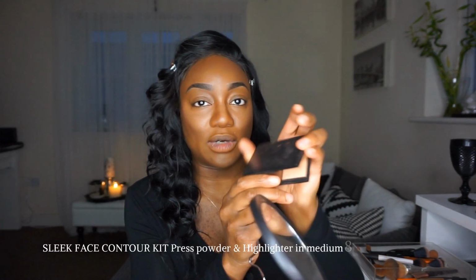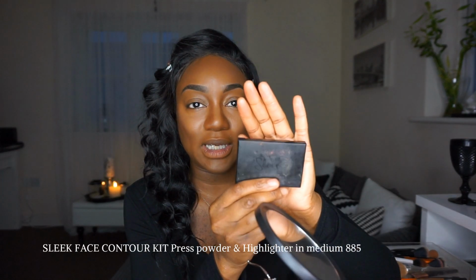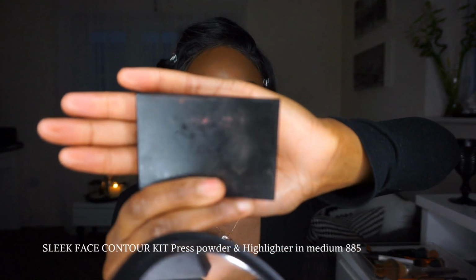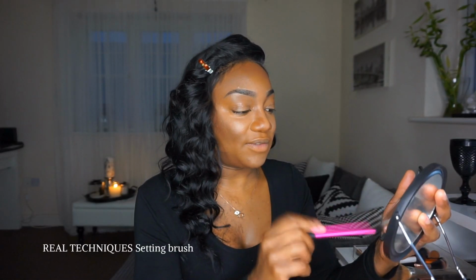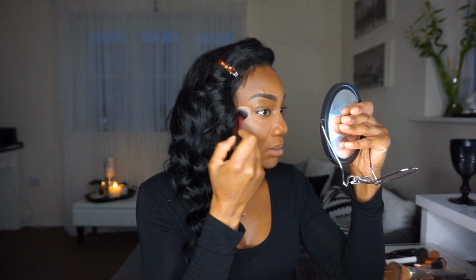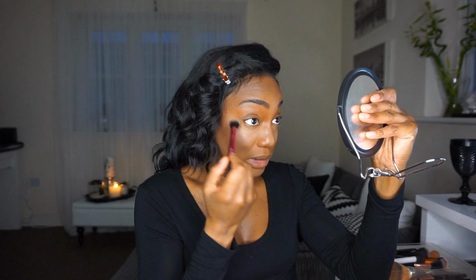I have got a banana powder by Revolution, but I've also got some shimmer powders by Sleek that I really want to try. I don't know if you can see it, it looks a bit of a mess, but maybe out of the light you might be able to see it. It says Sleek, I'm not sure. This isn't something that I would normally do, but I just want to try it and see what happens. It has a bit of shimmer to it, but that's what I'm going to use to set this.